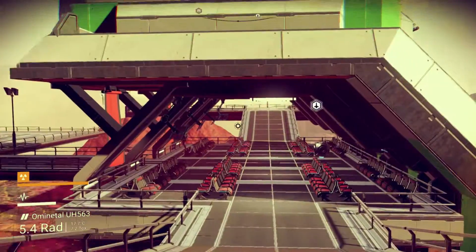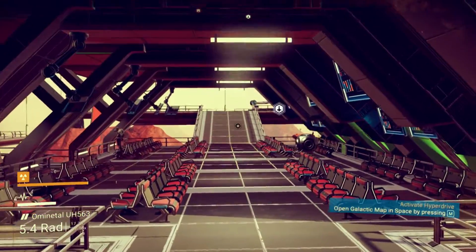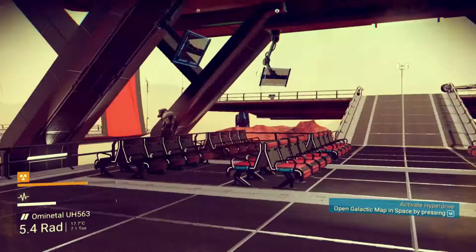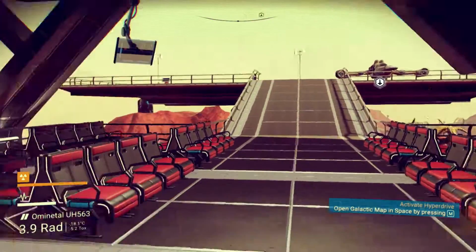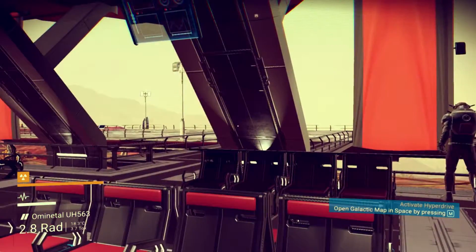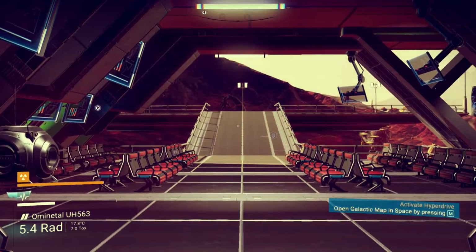So what I will do is go back in here, and I will carry on checking out some ships. Bit like a train spotter, except I'm a glowing spacecraft spotter.